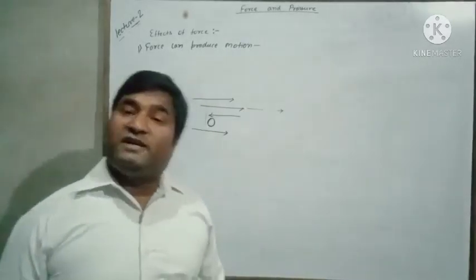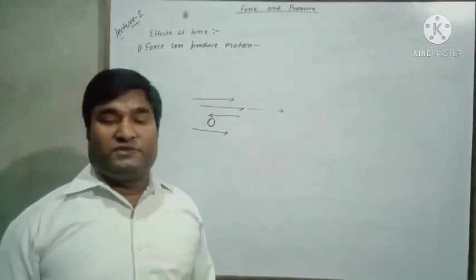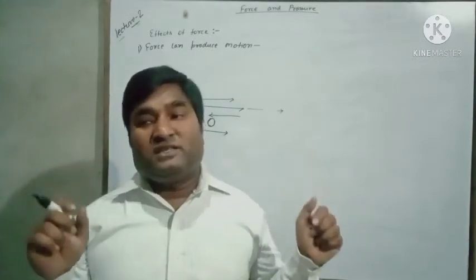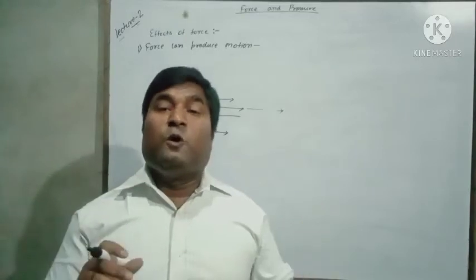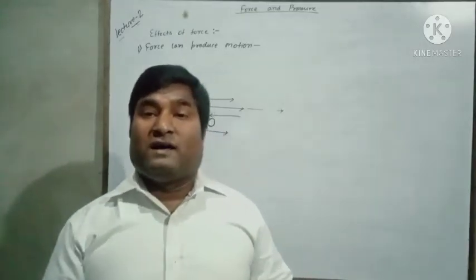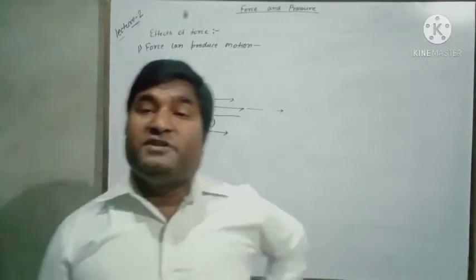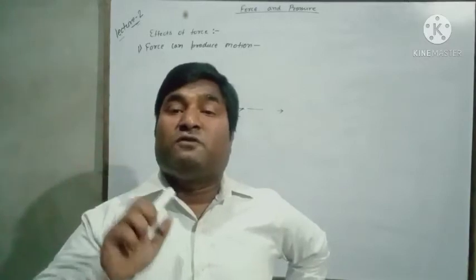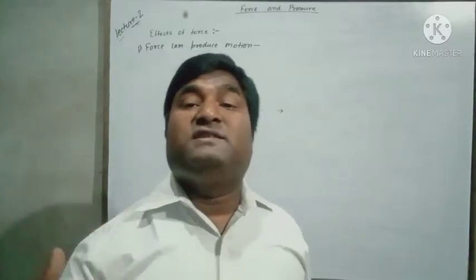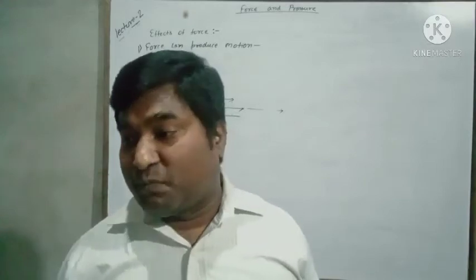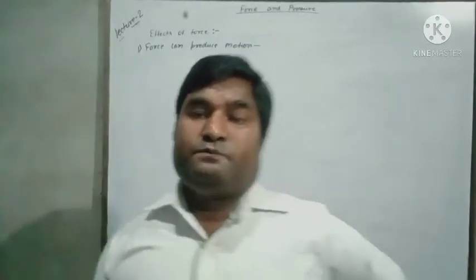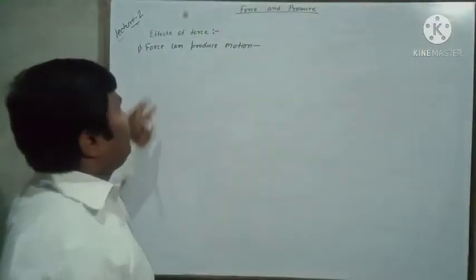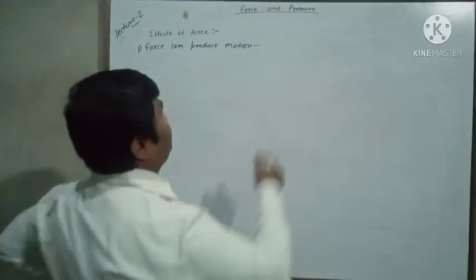Force can also change the shape and size of the object. You take a rubber band, you stretch it, so you are changing the shape and size of the object. Dough, that is atta, gunda hua atta: the shape of the dough can be changed if you apply force on it. If you apply force on a sponge, you will change its shape. Okay, we will see one by one. So first is force can produce motion.